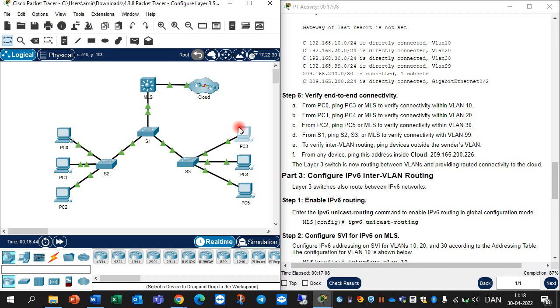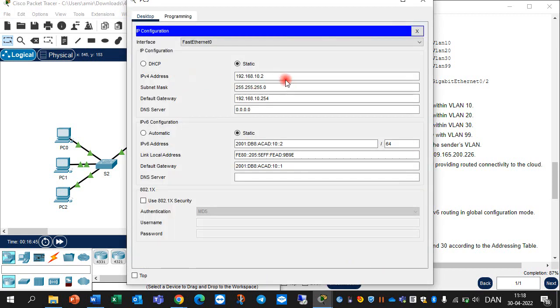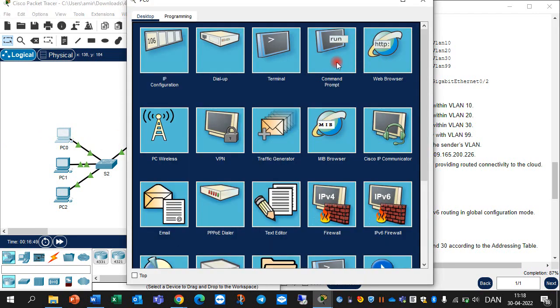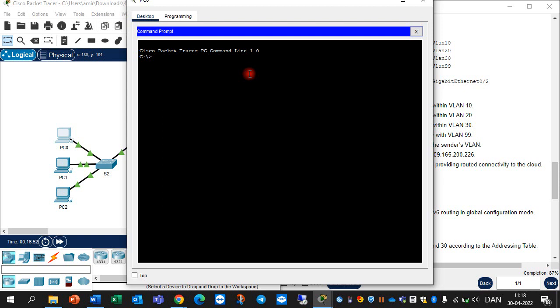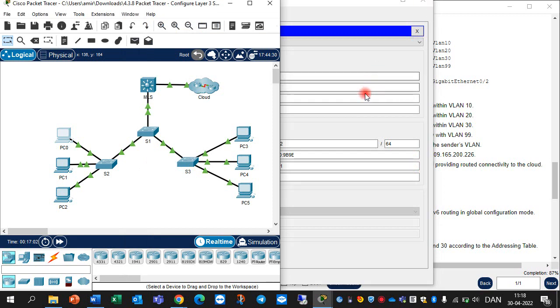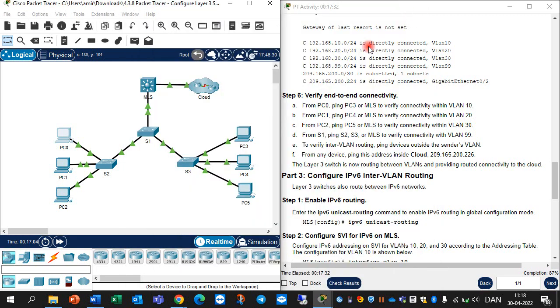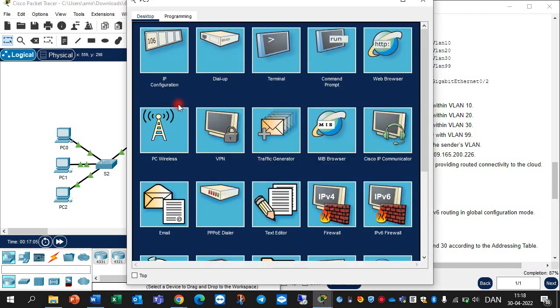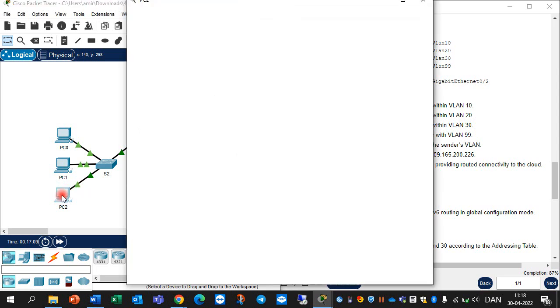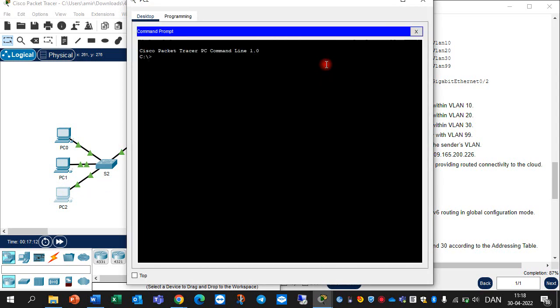For example, you can ping PC3 here, right here in command prompt, ping, and I have copied this IP address, and you can ping it. Okay, it works for you. And also it is the same, for example, for PC5, we can see if it works or not. You can also check it for PC1 and PC4.